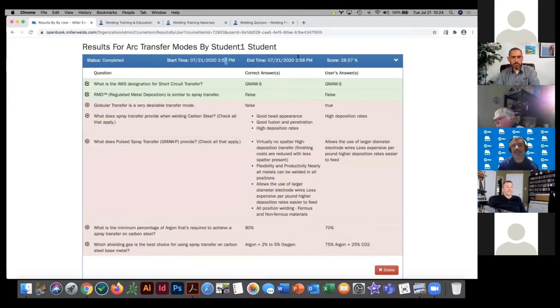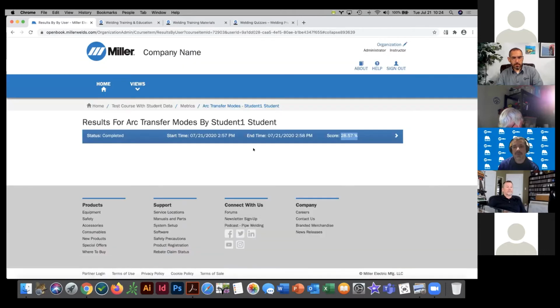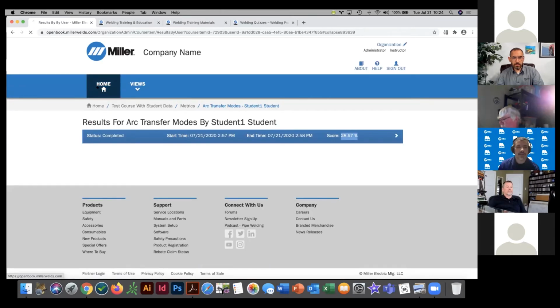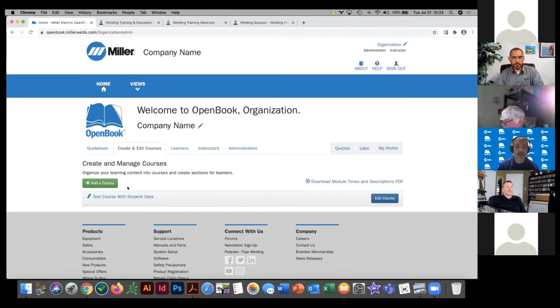So maybe I just need to delete this student attempt, but keep in mind, even though I deleted this attempt, the last score will always be visible in the Gradebook. So even if there's multiple attempts, collapsing that window, you'll see more attempts all underneath here, and I can expand those windows and see other attempts. So there's a lot you can really drill down.